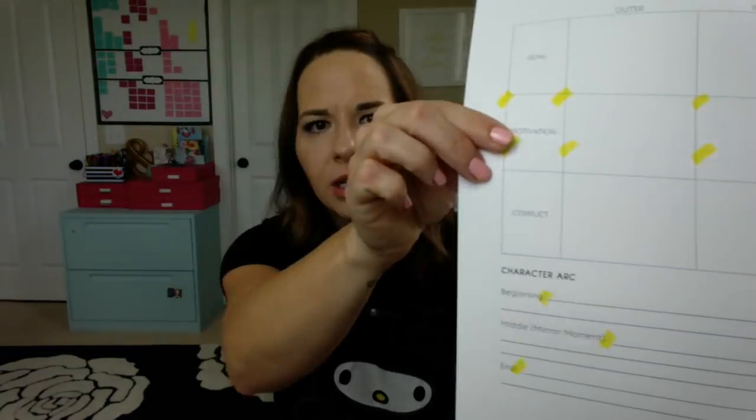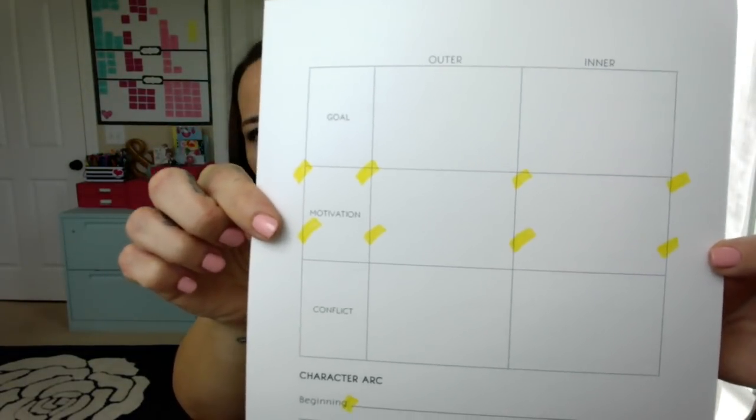But just keep in mind that some of the terms, this one's kind of marked up, but this box on goal, motivation, and conflict is not my invention. This comes from Deborah Dixon's Goal, Motivation, Conflict book, which I will link for you down below. It'll be linked on my blog, and it's also in the back of this as a resource. So I can touch briefly on how I use it, but if you really want to dive deeper into how you set up that box for goal, motivation, and conflict, you'll need to pick up her book, because these are her ideas, not mine. I'm just sharing with you the things that I have learned and how I use these tools. So I just want to make that clear.